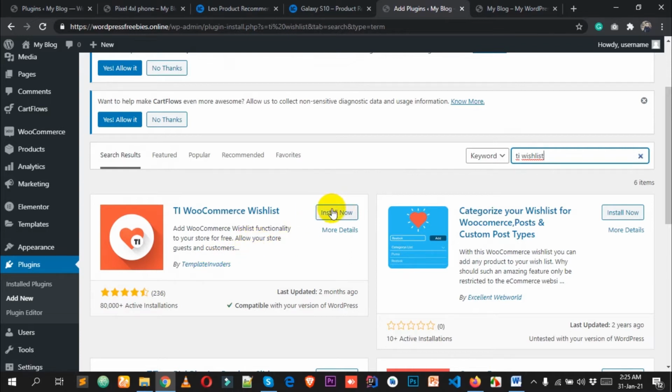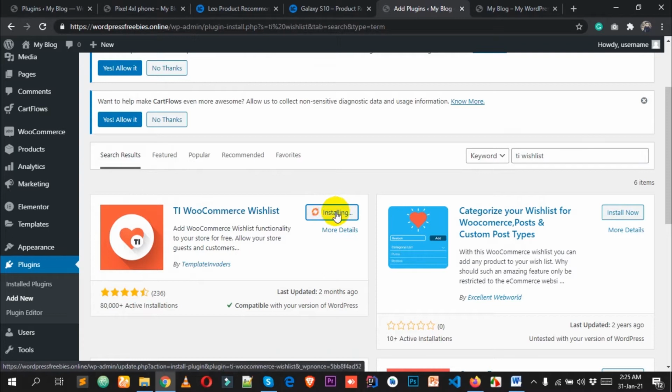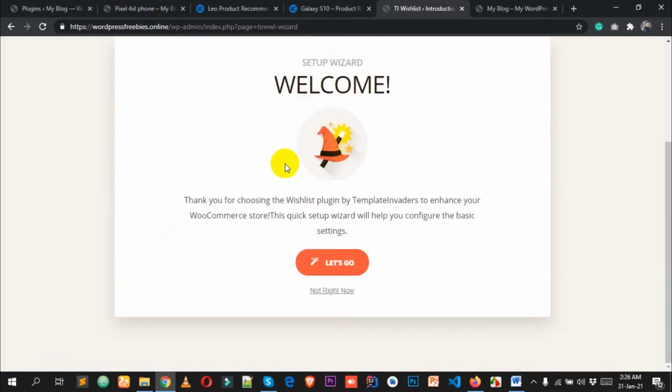So simply just click on install now. And from here, click on activate. And this will take us to the setup wizard, and we have to set up the wishlist plugin. Click on let's go.